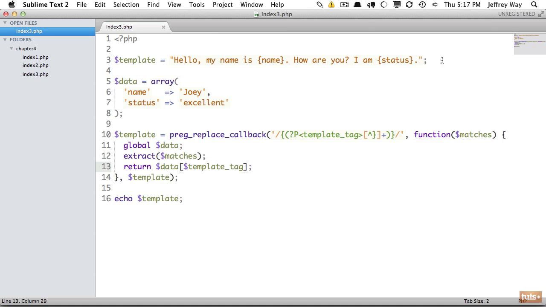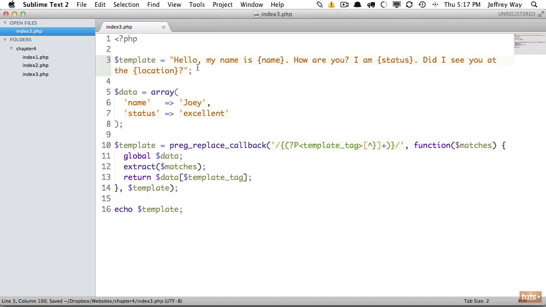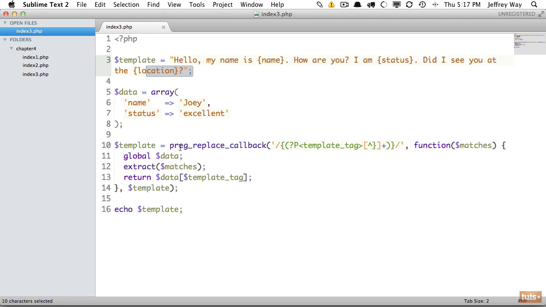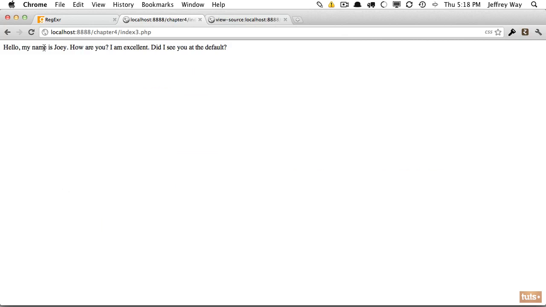If we want to add one more, I want you to note as soon as we add another one, watch what happens if I load the page. It's going to be blank because nothing was matched. So you should probably in your project do something like this: isset, and then we're going to look in the array and see, in this case location, does data location exist? If so, then we'll return that data template tag. Otherwise, if it does not exist, maybe you could return a default value like so. Let's try that out. And now you can see we have this match, but we are providing a default.